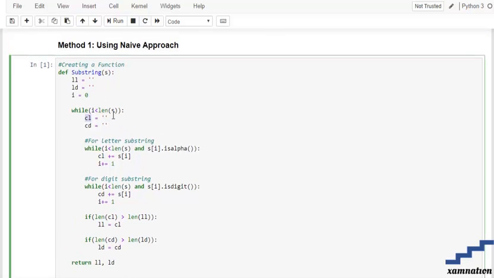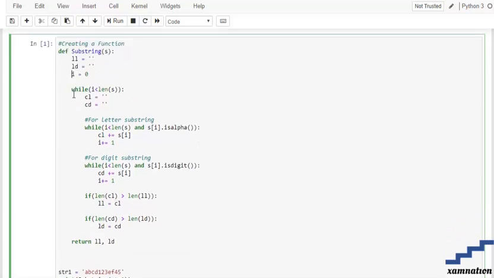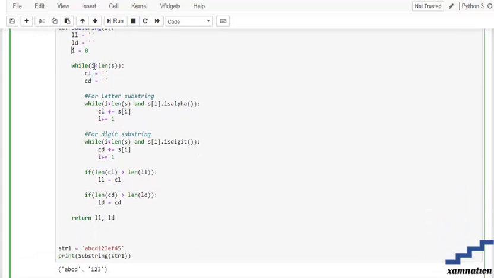So let me show you. Here we have declared two variables: LL describes the longest letter sequence, and LD describes the longest digit sequence. We have a, and then we have i, which is 0 at first, and we have used a while loop up to the length of our string.